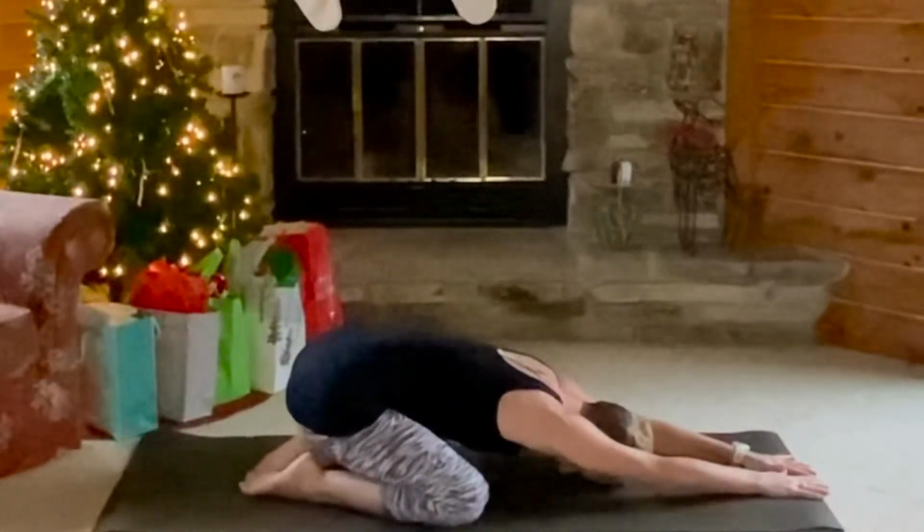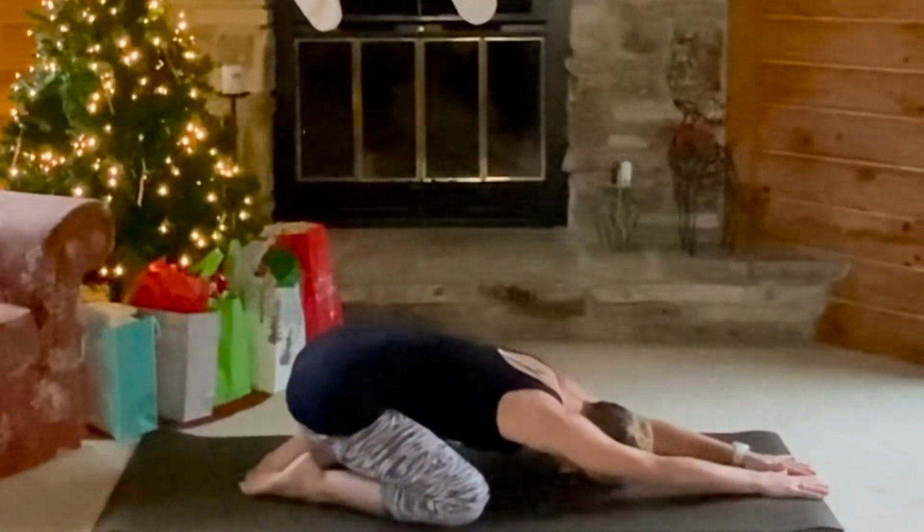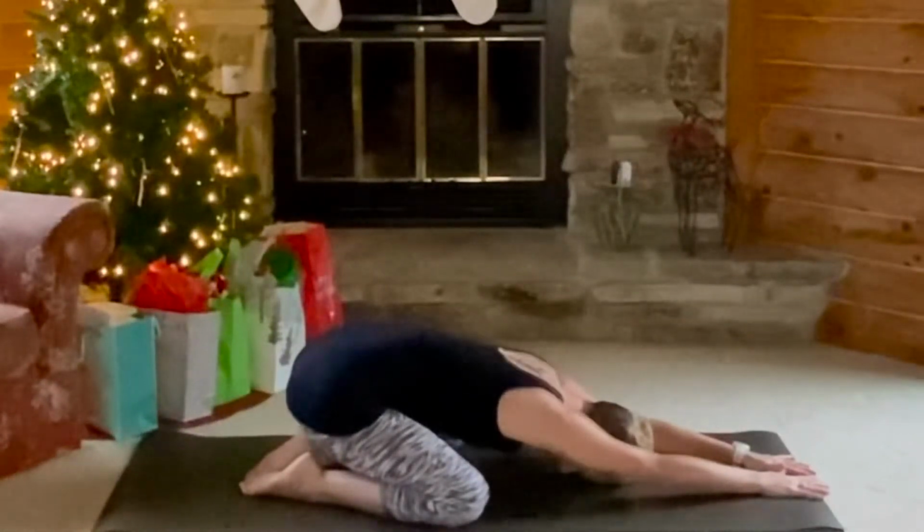Today I'm going to be guiding you through a holiday vinyasa. We're going to start on our mats in child's pose, settling into this pose. Taking some deep breaths, grounding through your third eye.